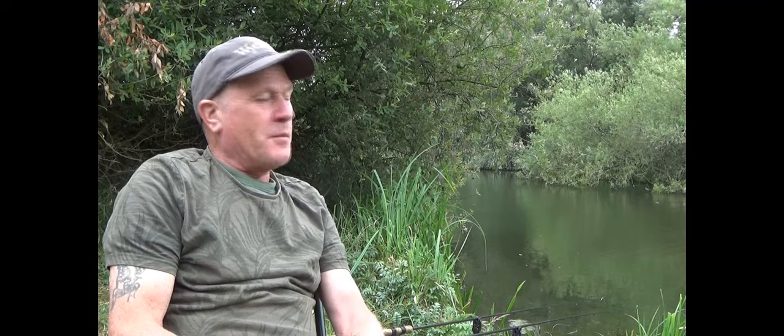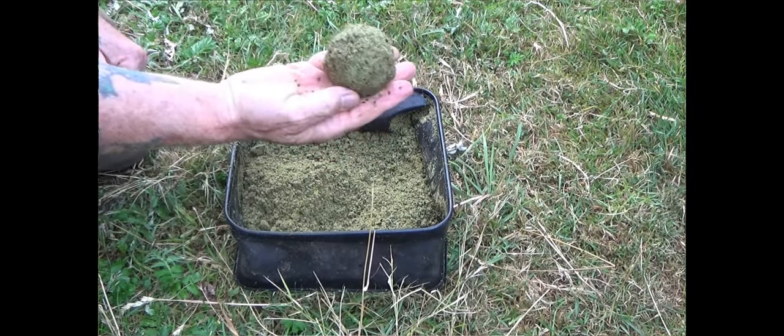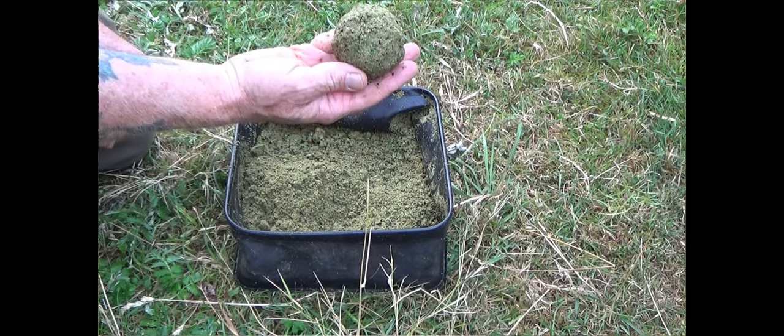Okay, it's about 8:00 now. I've been working at it. I've been changing the method every 30 minutes. And what I have been doing is throwing a bit of ground bait out with it. Some balls of ground bait, I should say. But yeah, nothing yet.